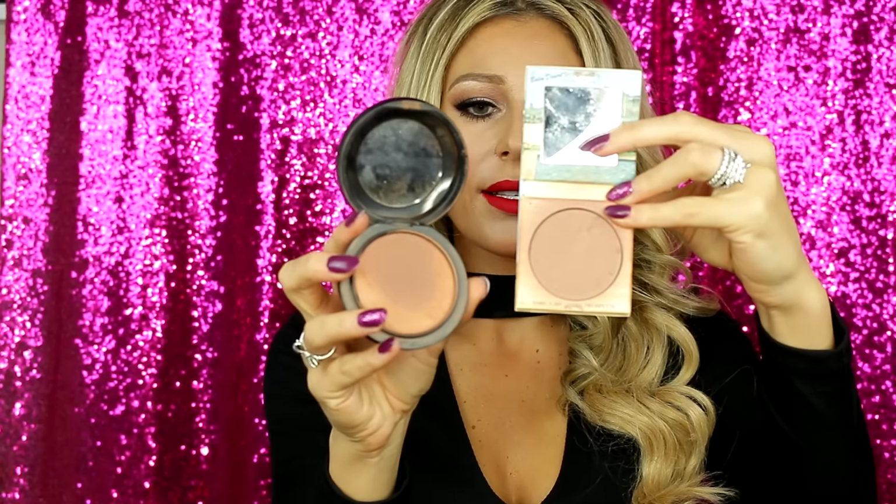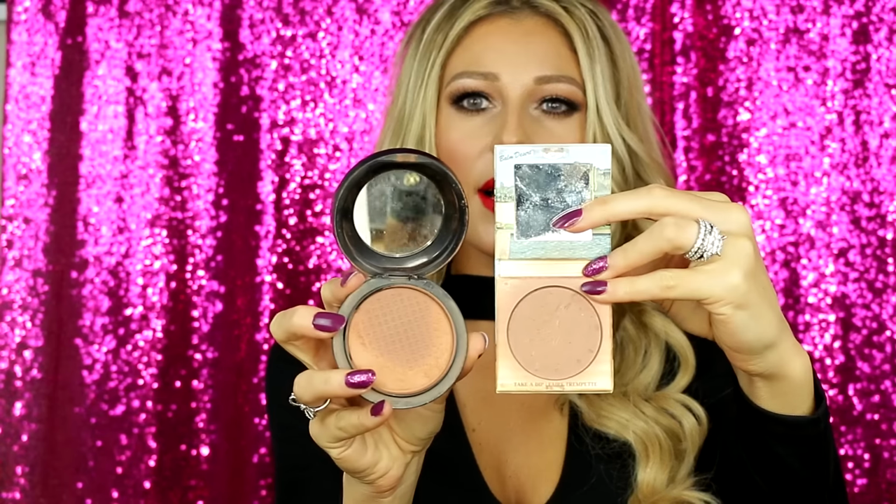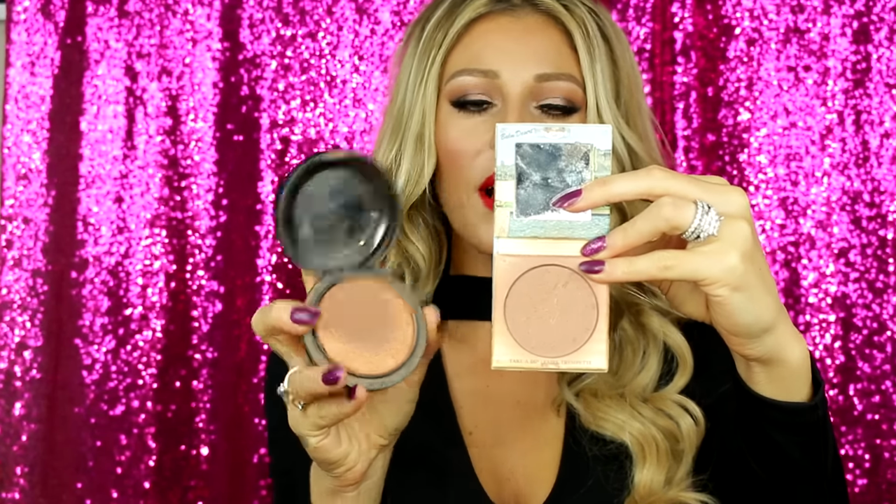And then another bronzer that actually got a lot of love from me, and I feel like it's very underrated on YouTube, but I absolutely love it, and it's the Desert Bronzer slash Blush by theBalm. That's a mouthful, but I want to compare it, shade wise, to Give Me Sun. It's a little bit darker than Give Me Sun. It's a little bit cooler than Give Me Sun, but I love it. Again, it's just a very finely milled powder for bronzing. It doesn't give you a muddy look, because I hate when you go to contour or bronze and you just get that muddy effect.